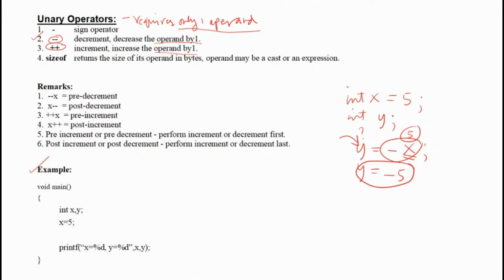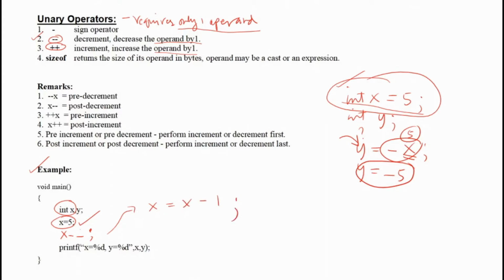So say for example, in this program we have integers x and y, and we set x to 5. You may set x this way, or you can set the initial value of x upon declaration. Like in this case, we declare the integer variable x and set that to 5. While in here, we declare it without setting the value of x, and we set the value of x in a separate statement right after we declare it. And say we would write here x minus minus.